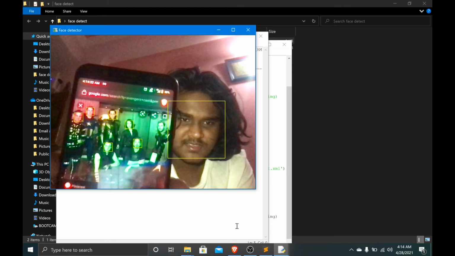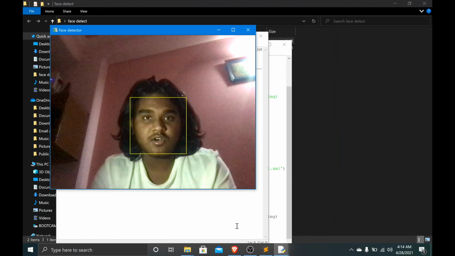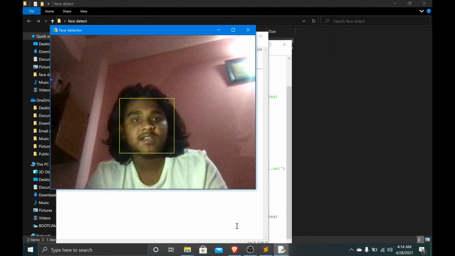Made possible by the CV group's trained data. It's very nice data, but you can see there are some false detections here. So basically, how it works is instead of detecting your eye or your mouth or your nose, it detects the average color of the pixels, and that's how it's trained. That's why it mistakes sometimes. I'm just going to quit this.